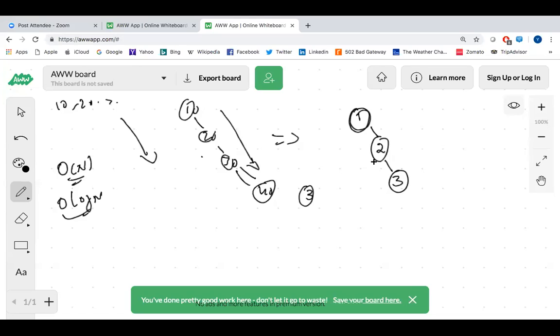If you look at the height of the left subtree, it is 0, and the height of the right subtree is 2, because it has two nodes, right? So this is a bit imbalanced. What I can do is some kind of rotation based on some logic. Assume I did a left rotation. As part of that rotation, I make 2 the root, 1 the left child, and 3 the right child. Correct, right? Now it became balanced.